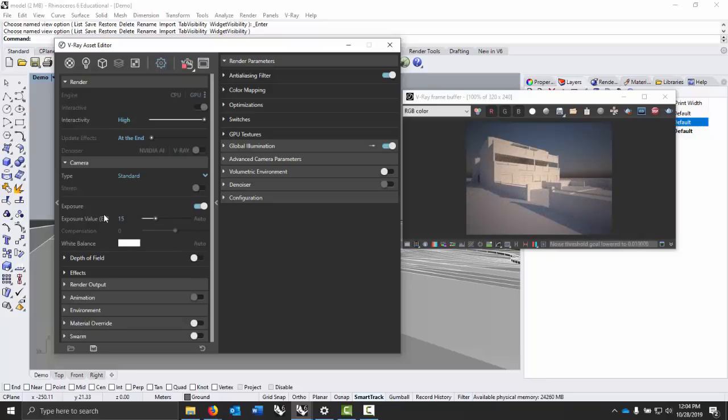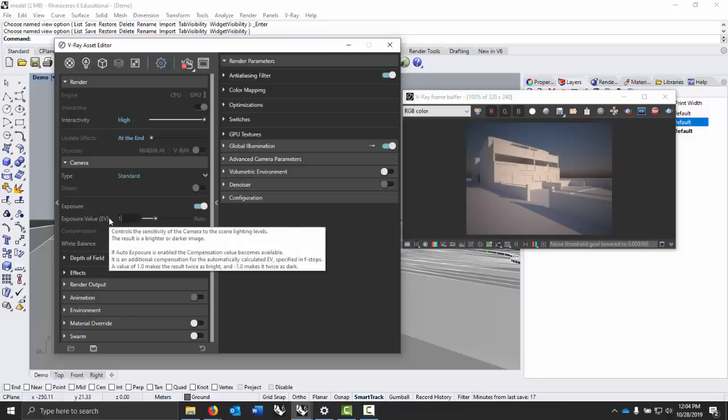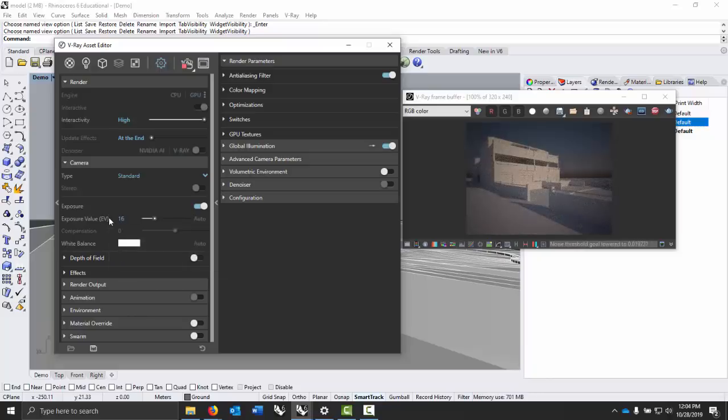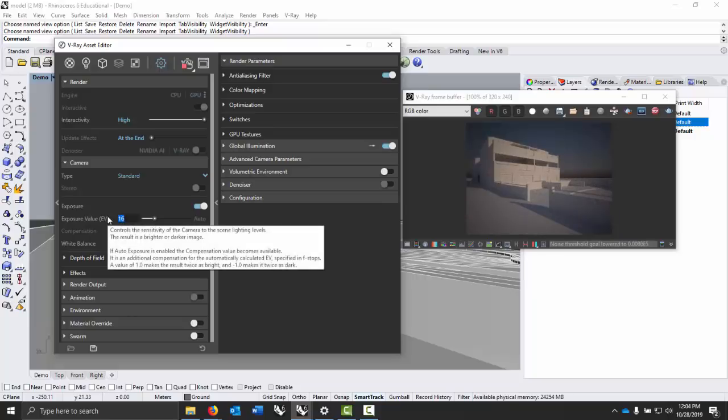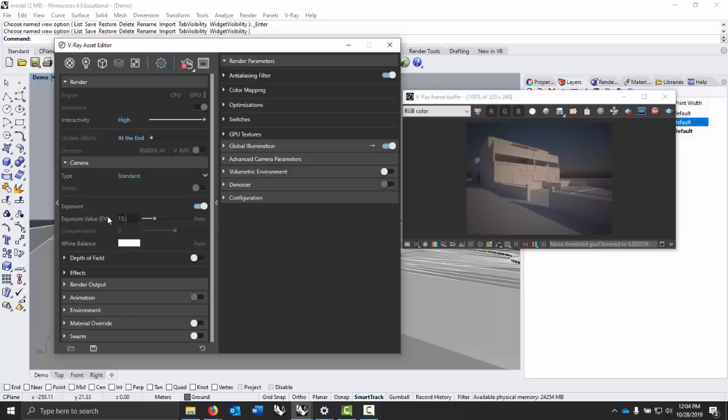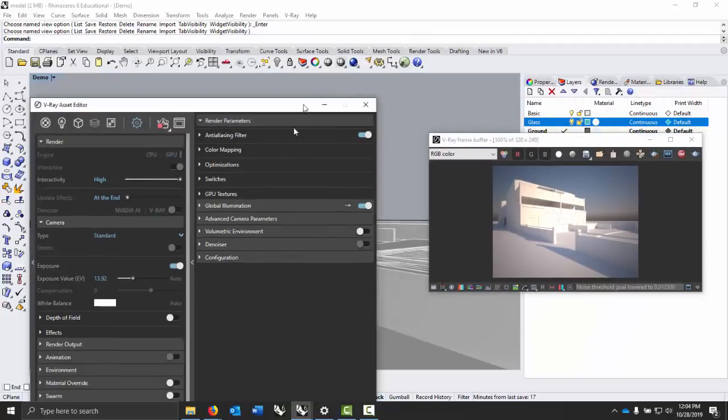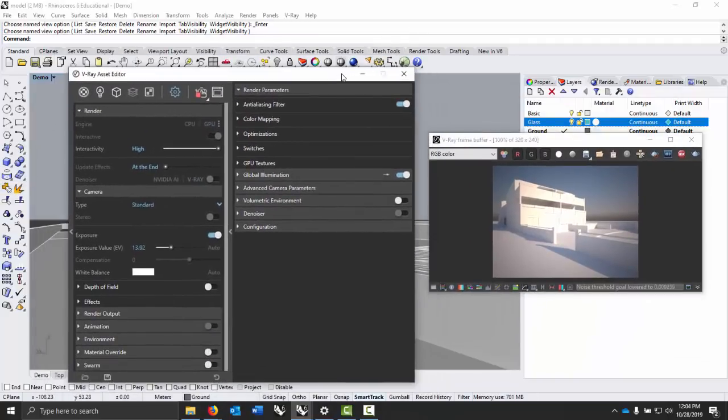Remember, you can adjust some of this in Photoshop, but if you've blown things out, you've got nowhere to go. You're not going to get that detail back. So if you had to, I would go for a higher EV and then Photoshop some of these things later if you need to. Obviously, you don't want to go too low. So that's something to bear in mind. And in the settings that we have, it does not really automatically adjust for the different times of day. You really got to adjust it as you go and pay attention to those settings as you render. The materials will make a difference. Okay, so pay attention to that. But that's how those settings really work.